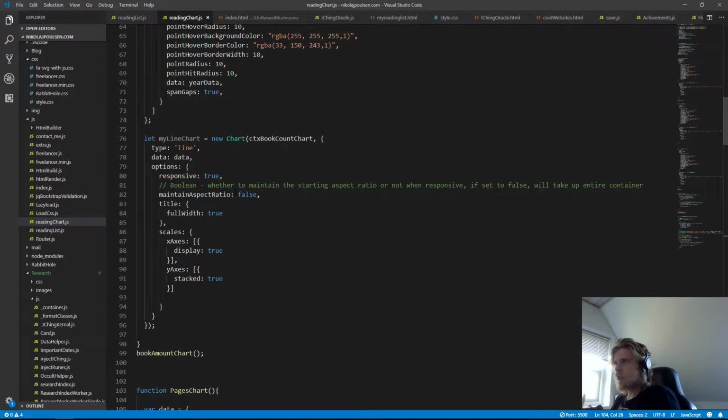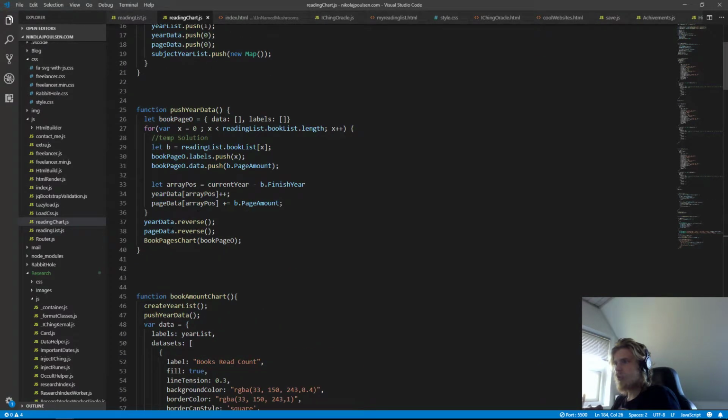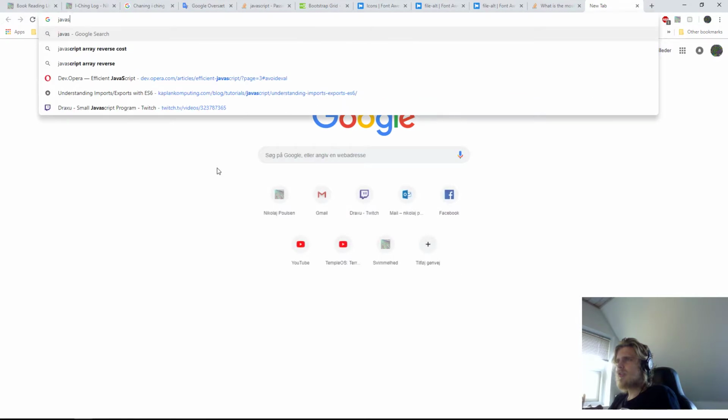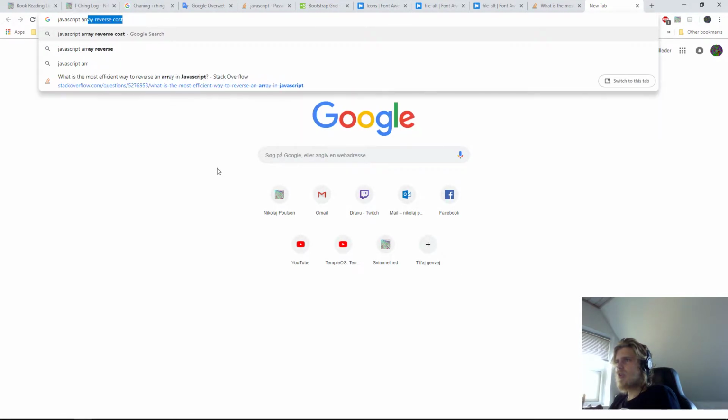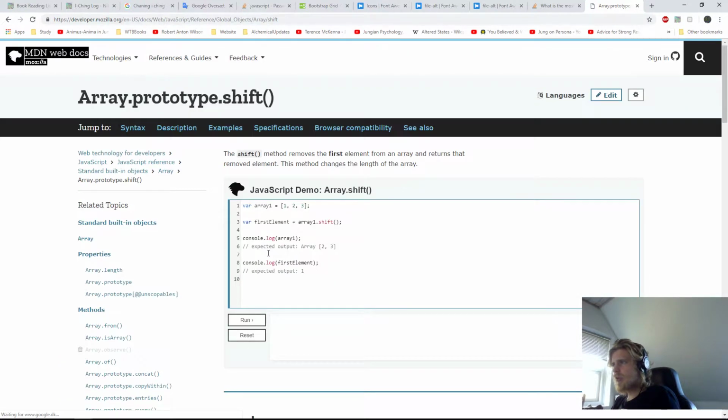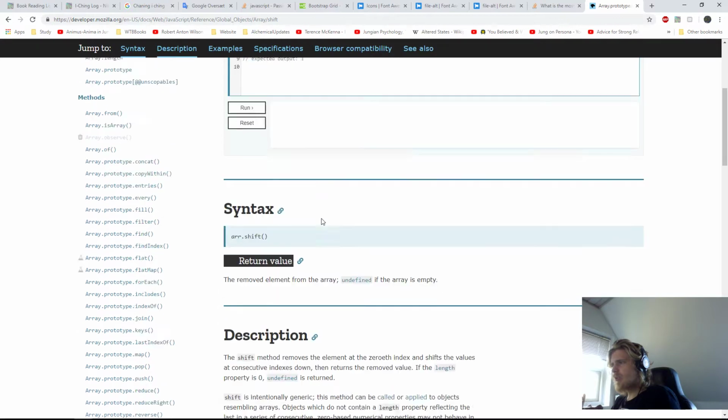So I need to do this. Or I guess I can push it another way, right? If I don't push it, I guess I can, what is it called? Shift or something, JavaScript array shift. Oh, so that removes.